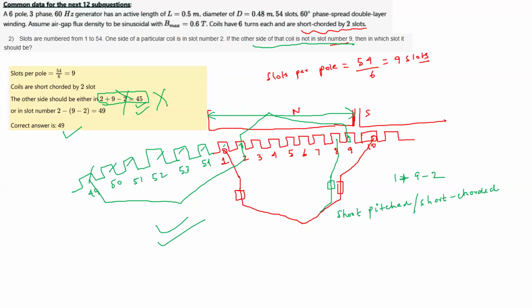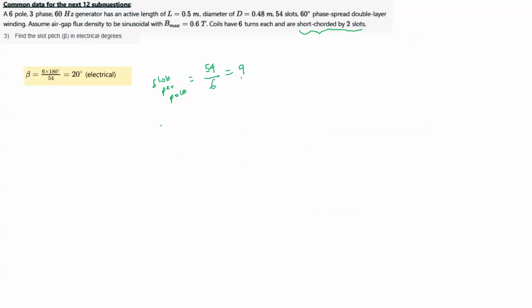The pole pitch definition itself is the number of slots which are under the pole, and the number of slots under the pole does not change. As per the machine geometry, it will be the same. But what we are changing is, instead of placing a full-pitch winding, we are placing it somewhere before it. That is our decision, but it does not change the geometry of the machine or the pole. That is why slots per pole is still 9, and the slot pitch, which is the angle of each slot, also remains the same. It does not change by short chording.